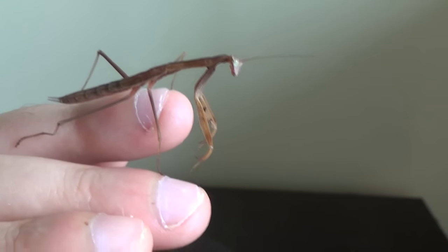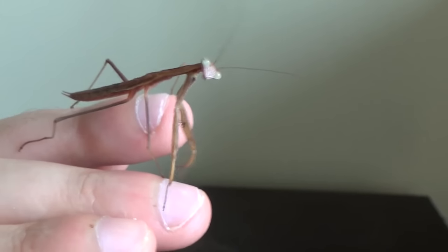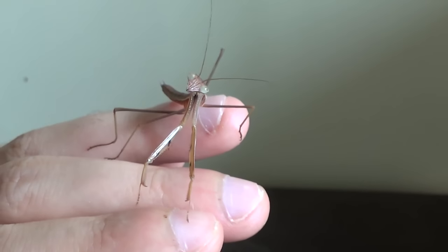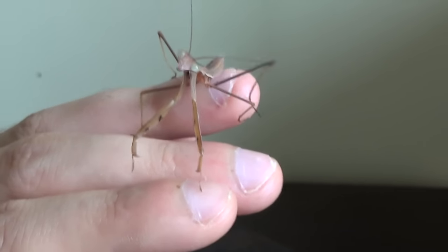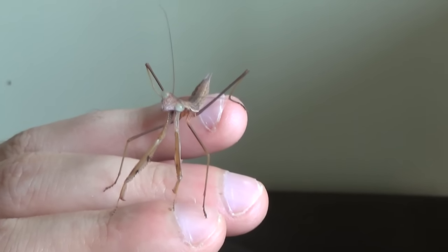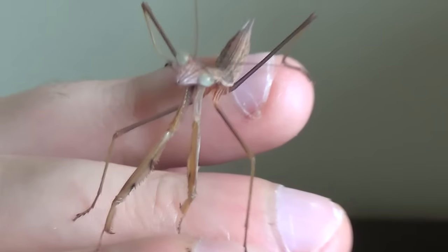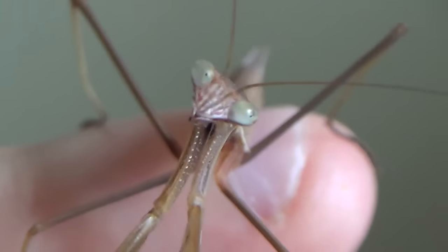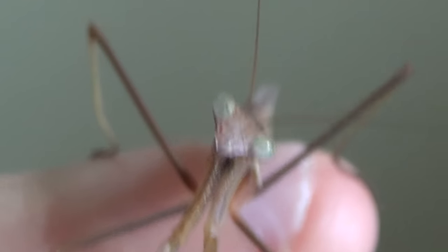I'm planning on starting to feed them some small crickets or something like that and I promise to show you guys a video of that fairly soon. If you guys want to, press the like button — I do appreciate those. He's still looking for a place to go, doing kind of a little bit of a dance. He's staring right at the camera, or at least staring right at me. Maybe he's hearing all the voices and he's like, what the heck is going on? We're going to do one more zoom in and see if we can get a really good view of his eyes. You can see his mouth moving a little bit — maybe he's hungry.